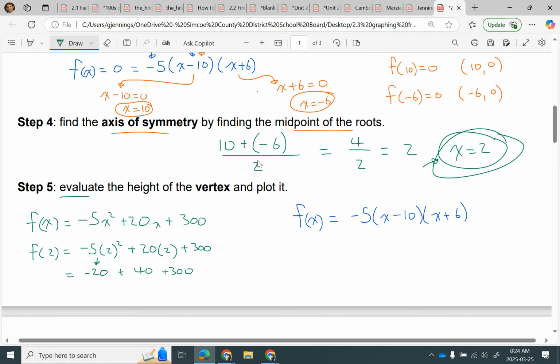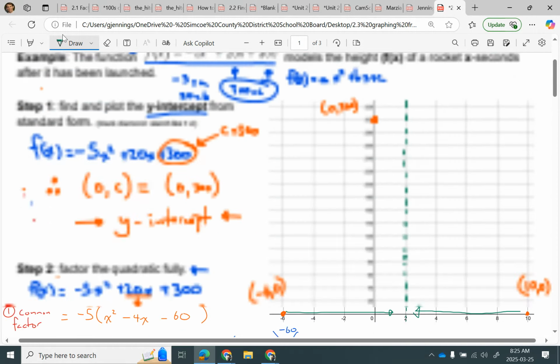Be sure you don't do -10 and then -10 squared is 100. That would be a BEDMAS error. One trick is that this one should always be opposite sign and half of that one when you evaluate this. You'll notice that pattern as you do this a couple times. Okay, -20 plus 40 is 20, so this is 320. So there we go, 320 when x is 2.